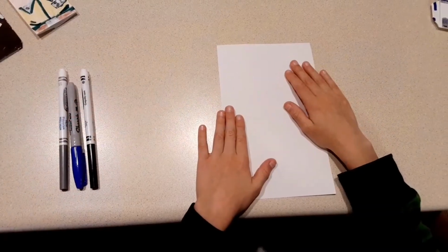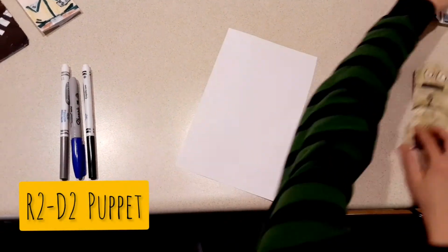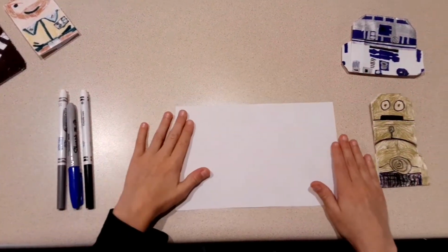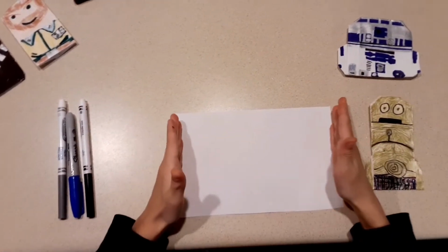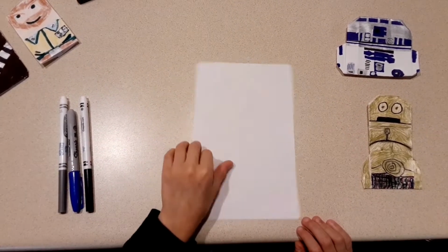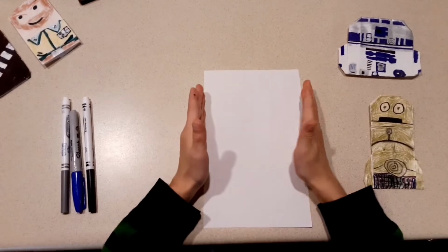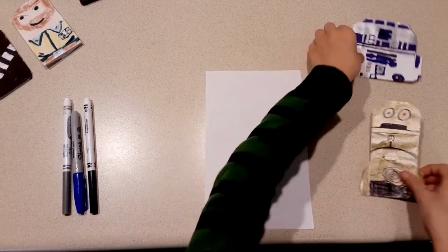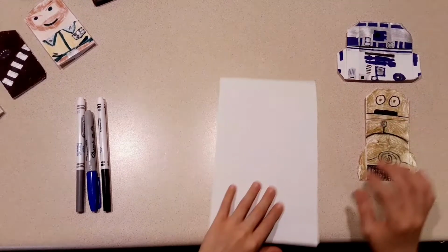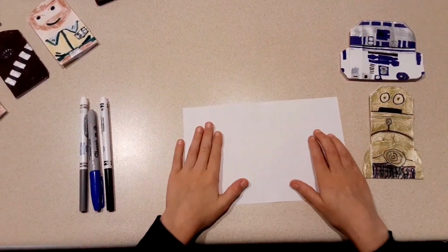Okay, now for the second fold. This one is for R2-D2 and C-3PO. So, for R2-D2, you're going to start by holding the paper this way because R2-D2 is short. You can follow the same instructions making C-3PO this way for the tall way. These are the R2-D2 and C-3PO I have made. And so here are the instructions for R2.